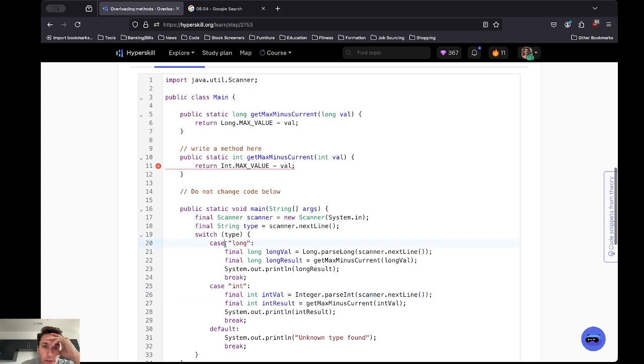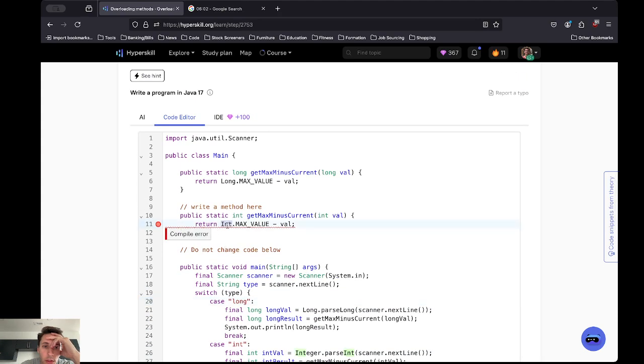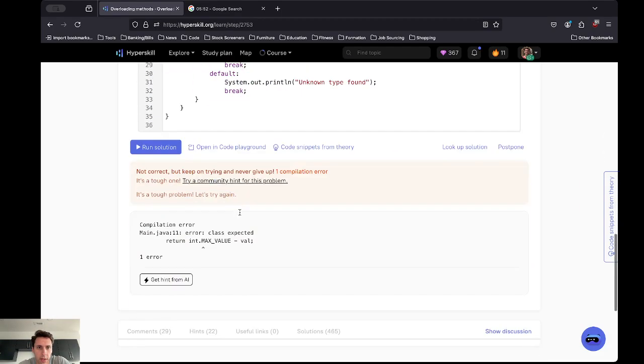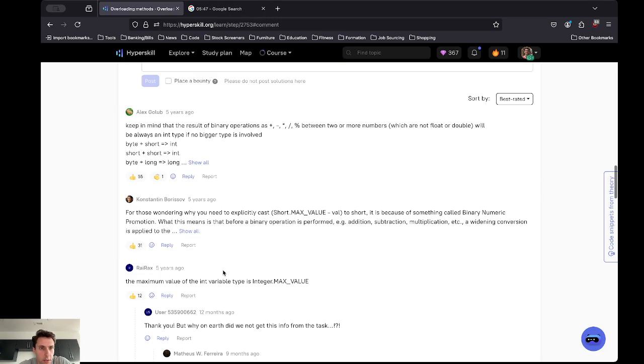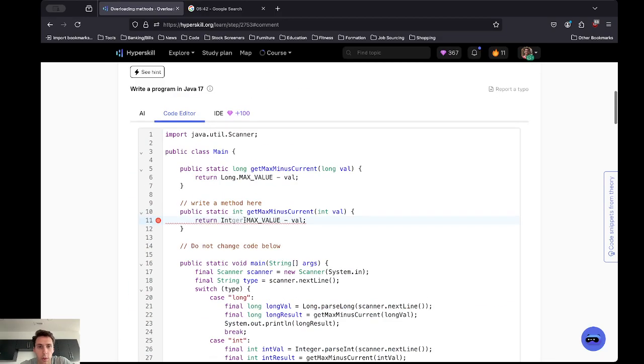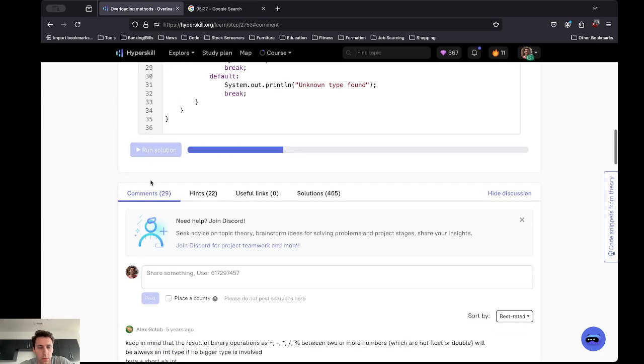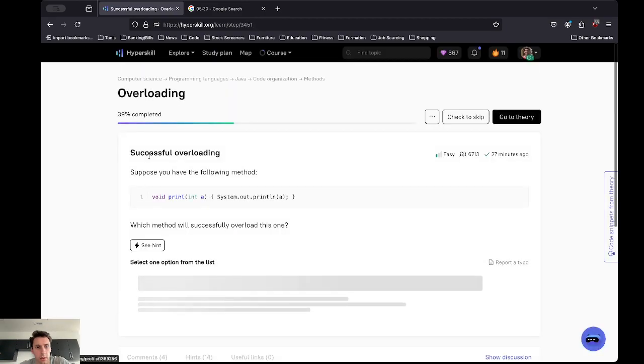Interesting. Final. I don't know what that means. How do I get the math? I don't know how to get the max value of an int. It doesn't seem to follow the same pattern for some reason. You have to type the whole thing out. Okay. Fair enough. Makes sense, I guess. Long is the full name. It's not just L.